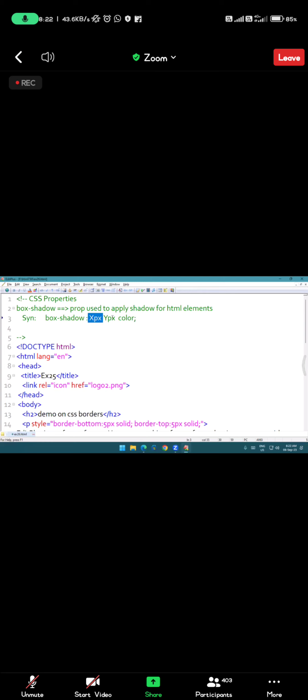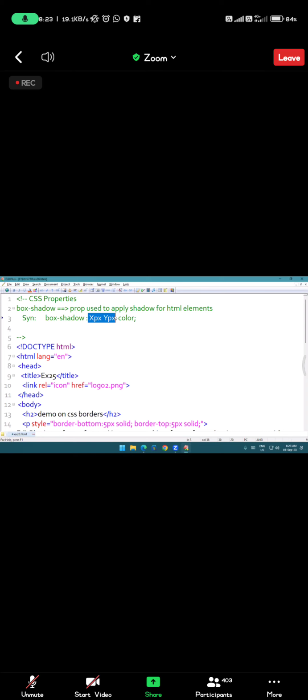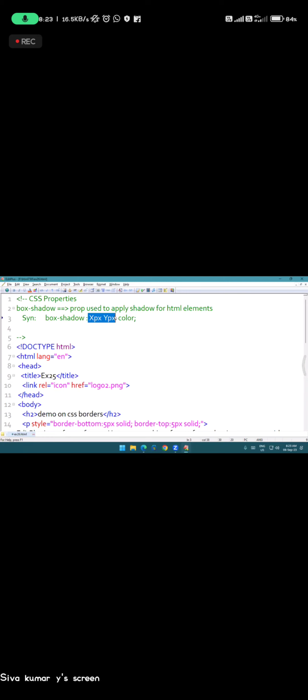And what about this X-axis and Y-axis, sir? Which side you want to display the shadow is decided by the X-axis and Y-axis. How much distance you want the shadow to be displayed is also decided by the X and Y axis. Mathematics once again. We have the graph sheet, right? The same graph sheet following. Plus X, plus Y is there on the graph sheet. Plus X plus Y becomes one of the quadrants in the four quadrants. Total four quadrants available, so four sides of shadows.